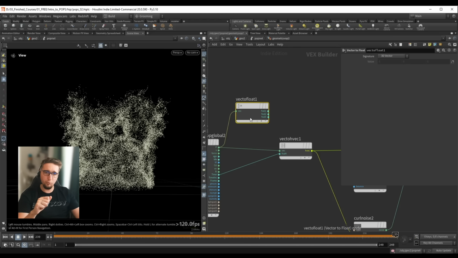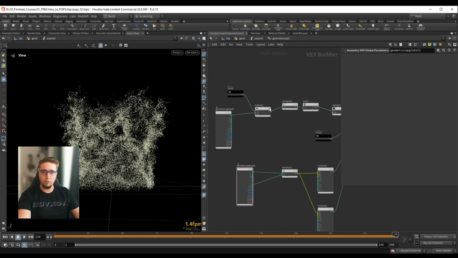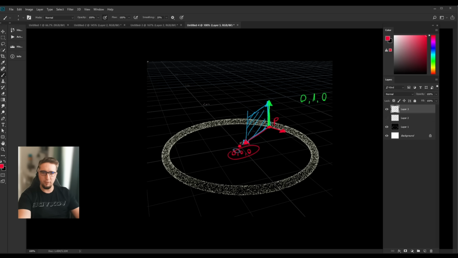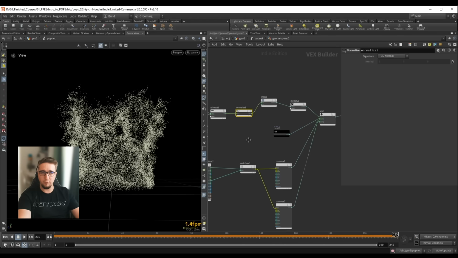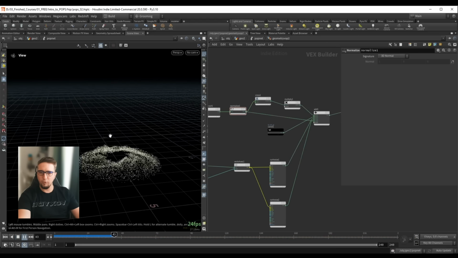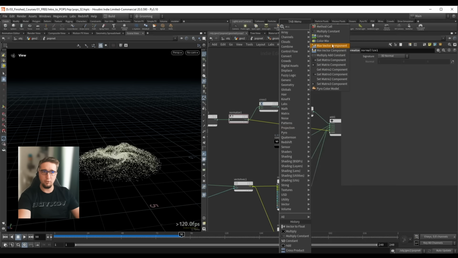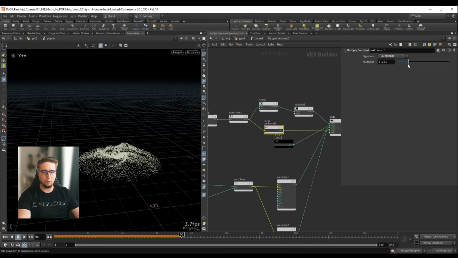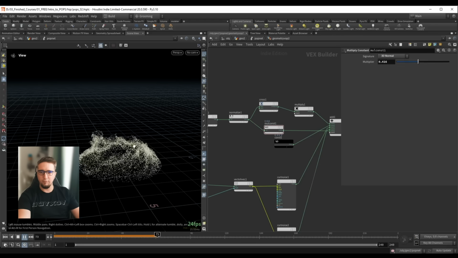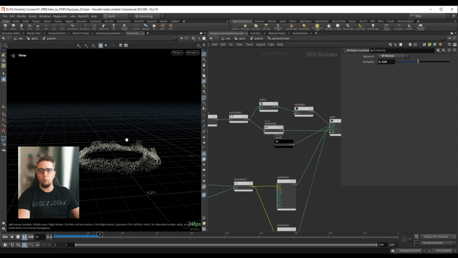We can also introduce that suction thing we have in our force. So when we do our subtraction here and normalize this vector, again, if we look at this, it is going to be this vector here that points from our origin. So we can use this. If I plug this in our add, let's take a look. All right, now we can see we also have this suction going on, and we can simply scale this. We can do a multiply constant, and we can scale this back so it's not as harsh. Maybe increase this even more.